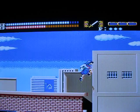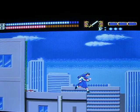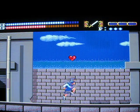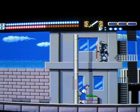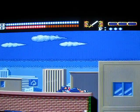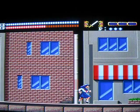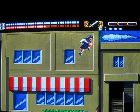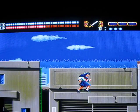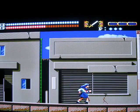Valis was also released for the PC Engine in Japan, and that game was actually made for this PC Engine CD, and that is actually a remake of this original Genesis version. It also appeared on the Famicom and a number of other systems. Yeah, the Genesis version tends to just be, I don't know, the best version, I'd say. The PC Engine CD version looks better and has CD quality music, but I don't think the music is quite as good as what's found in this original Genesis version.